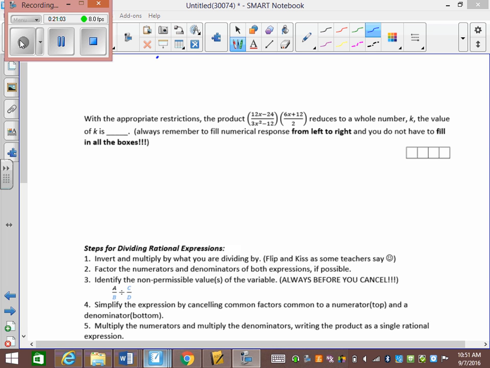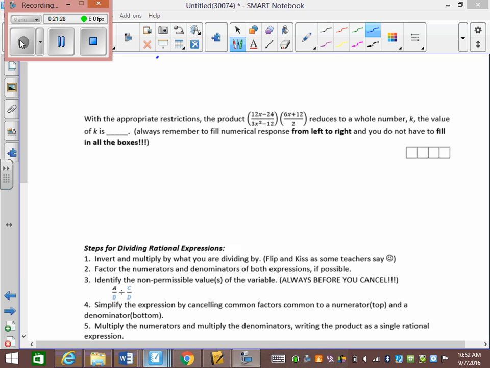Whole numbers are the numbers 0 inclusive positive, right? So 0, 1, 2, 3, 4. Think of the natural numbers, the natural ones that a kid counts. A kid doesn't normally start out at 0, 1, 2. I don't think toddlers go 0, 1, 2, 3, 4. So natural numbers are like 1, 2, 3, 4. Natural ones count. Whole numbers are natural numbers plus 0. So this could be an answer of 0 all the way to whatever, right? It's a whole number.